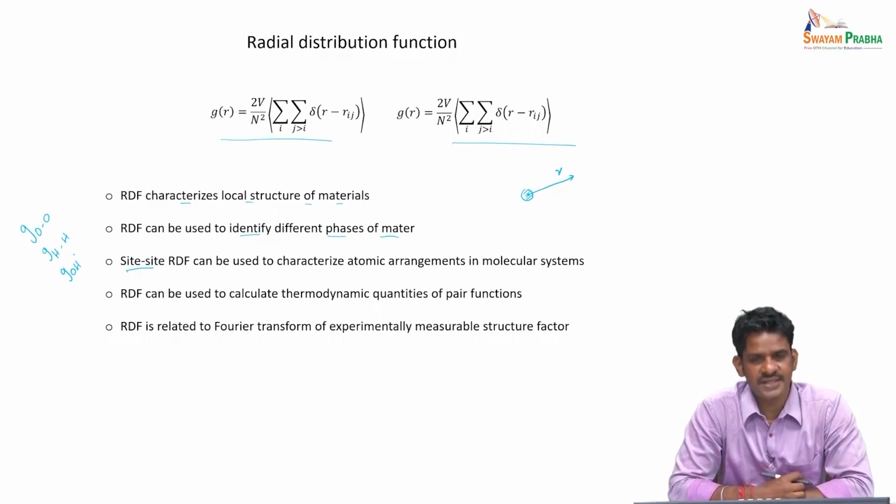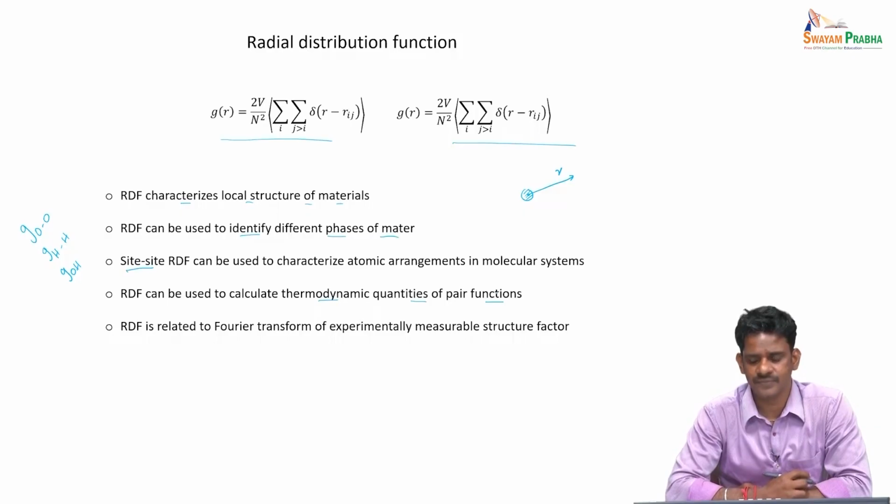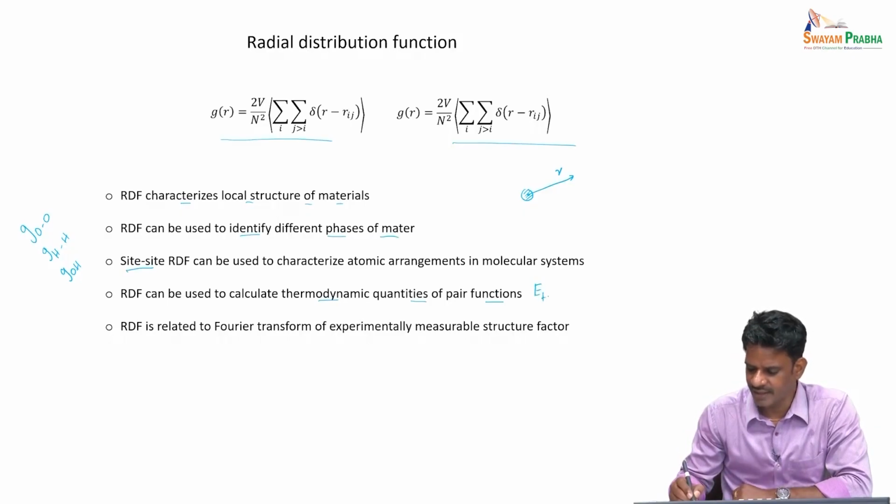So, the site RDF tells us which molecules are in the neighborhood, what kind of interactions are dominating, and what the local structure of a molecular arrangement is, or what the local arrangement of atoms within a molecular system is. We also saw that when we use potential truncation and want to calculate the tail corrections, the RDF can be used to calculate thermodynamic properties from which long range corrections can be calculated. This involves calculating the tail correction for the energy or the correction for the pressure, etc.